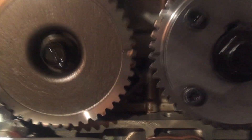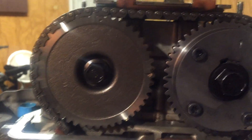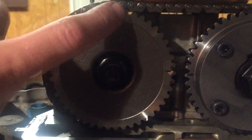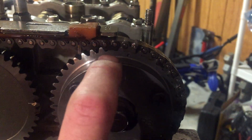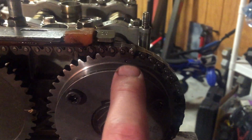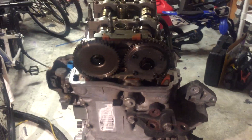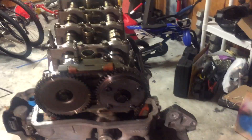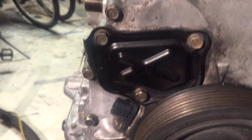As you can see at the top, these are the camshaft gears — those should be at the top — and this is your TDC mark on the crankshaft pulley. Those will line up perfectly straight or pretty close. I'm gonna take a crayon, since I don't have a wax pen, and just mark each link with a dot. When you're assembling with the timing chain cover off, you can actually see these two links are a little darker than the rest. You can set it up so your dot is in between those two links. What is necessary is to have the camshafts in their position at top dead center before removing that cover.